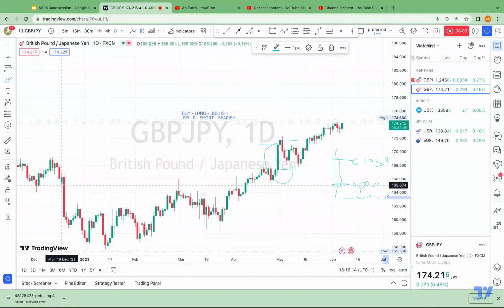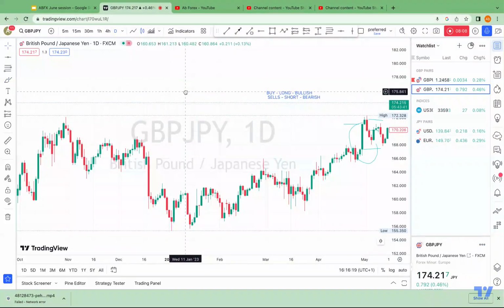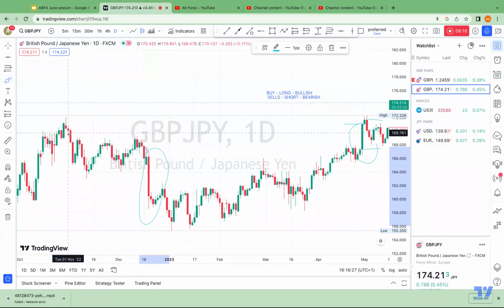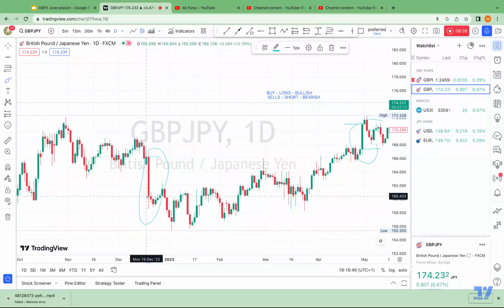Now, let me get an example of a candle that has a perfect wick for you to see. Let's use this one for observation. Look at this red candle. How will you know if this candle is a buy or a sell candle? It is either bullish or bearish. On this daily time frame, it took one day for this candle to form, remember? This candle opened here. When the previous candle closed, it was a bullish close here, and the next one opened here. And where did it close? It closed here.